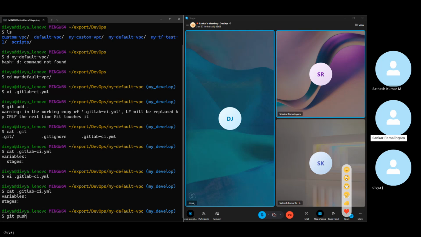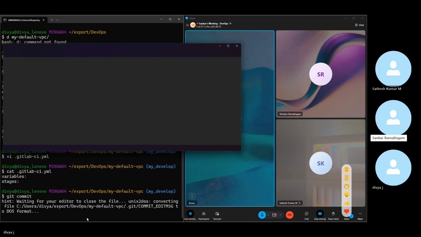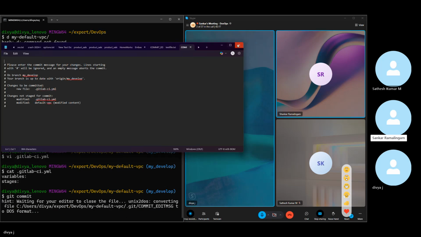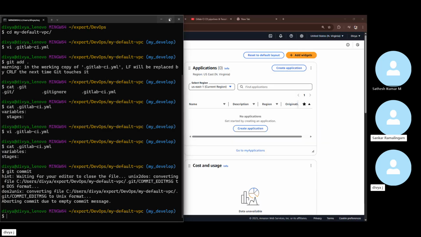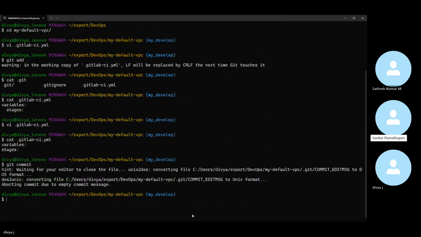Yeah, you have to do a git add, git commit, and then git push. I have done the git add dot. After that you need to do a git commit. So close this, do a Control C, use up arrow, git commit -m.